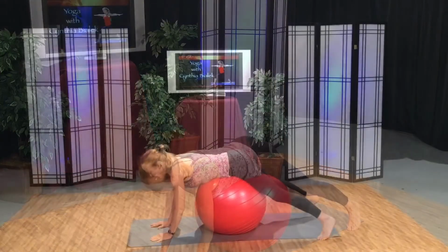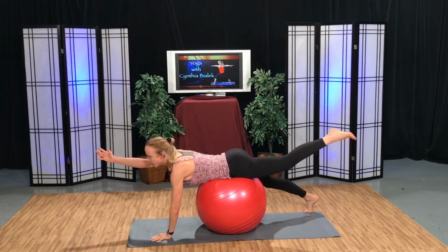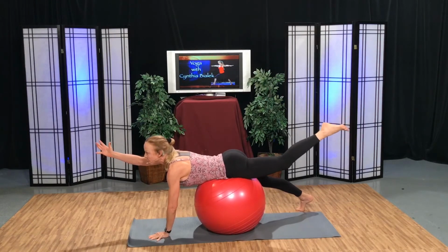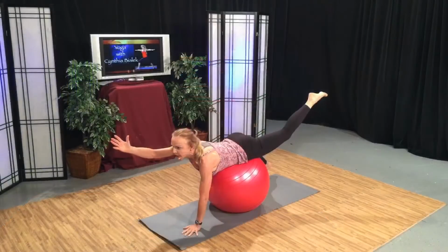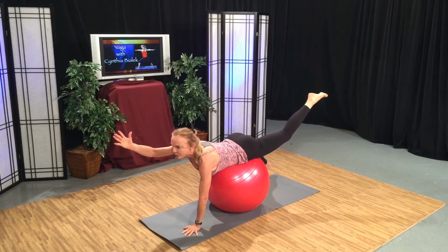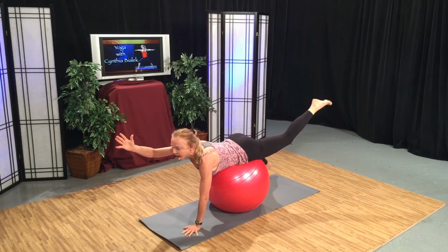And release. Two more. Stretching up, lift the chest. Hold this time. Really use the strength of your glutes, the strength of your erector spinae muscles in your back. Bear down in your pubic bone. Lift your chest up high.